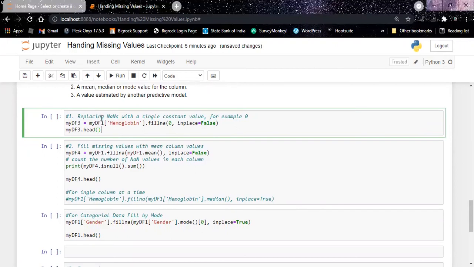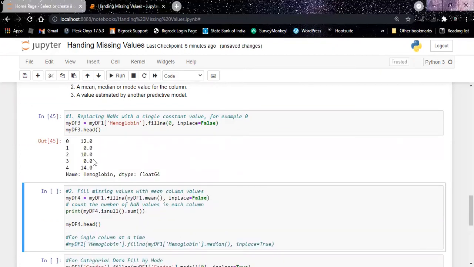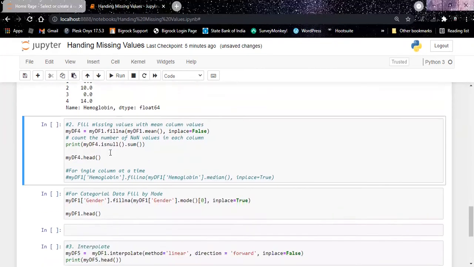We replace the null values in the hemoglobin variable with 0. This is how we do it using the function fillna. So this is how we have filled 0 at row 1 where there was a missing value, and 0 at row 3 where there was a missing value in the hemoglobin variable.